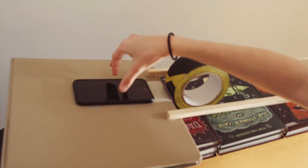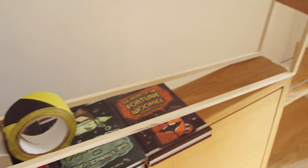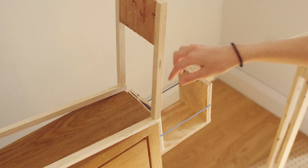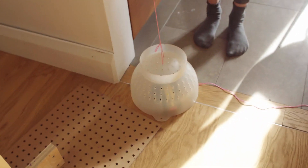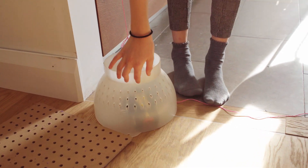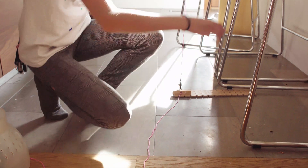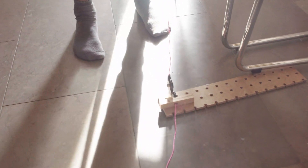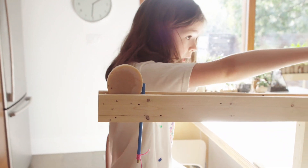It's going to press this button here that says call somebody. And then it's going to make this phone go down, hit the tape. The tape is going to fall into here, which opens up a colander which has a pullback car. And the pullback car is going to pull this string, which pulls a pencil up here, and it pulls this.